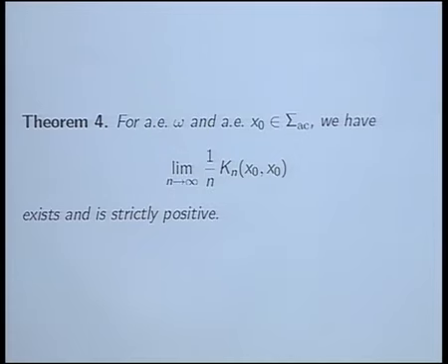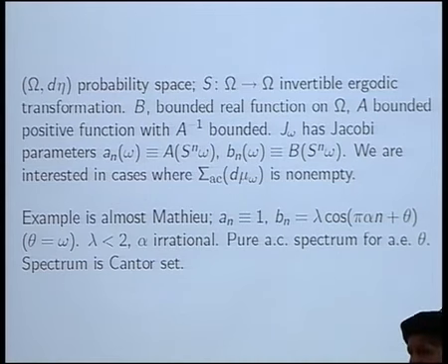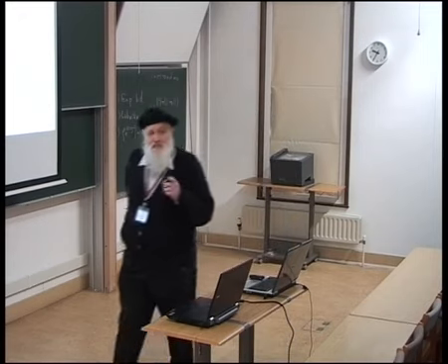Sorry, omega is referring to what in this? Omega is going back to, we have an underlying probability measure space. It's labeled omega. So we are looking at a family of Jacobi matrices. So in the case of almost Mathieu, omega is the circle, and omega is just the angle on the circle. It's the phase. So the only thing you need is ergodicity? You just need ergodicity plus being in the AC spectrum.